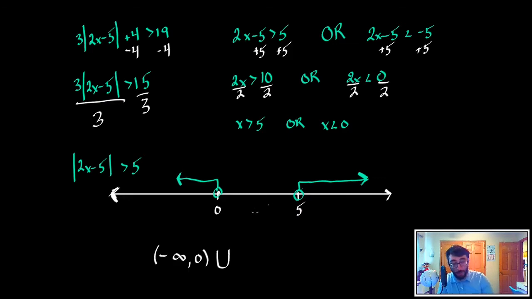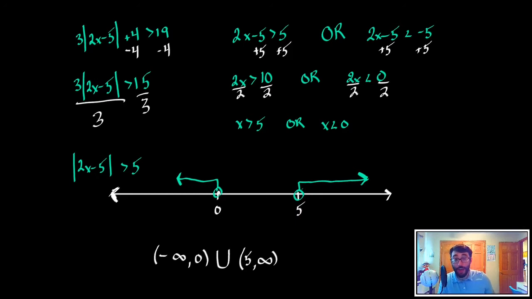Then it starts back up again at 5, and it goes all the way to the right, and all the way to the right over there is infinity. So it goes all the way to infinity, which you can never be. Remember, I'm trying to grab it really lazily. And I can't be 5 as well, because it is not or equal to. So this would be our solution. In interval notation, you always need to have it left to right, okay? It needs to be in this order.